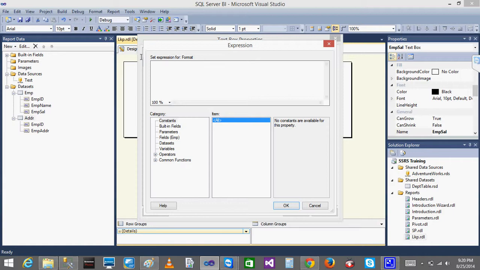Because I want to show the decimal places, I can give comma, dot, and for up to 2 decimals, give 2 zeros. Automatically it will give the format of 2 zeros. Further, I will give it in quotes, that will be okay.